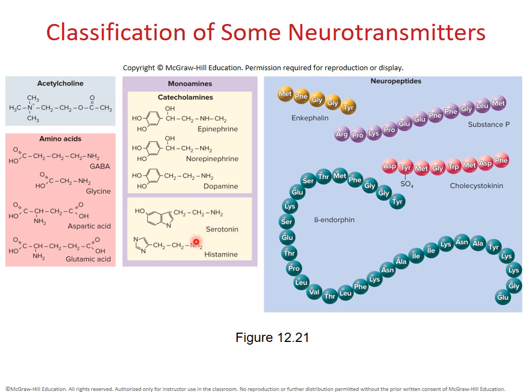Again, an amino group, a central portion, which is reminiscent of an amino acid, but then instead of a carboxyl group, again, we just have something else in that position. And then, as we said, the neuropeptides, which are the largest of the neurotransmitters, with their strings of amino acids. Each one of these little spheres would be something akin to this structure, right? So we're putting a bunch of these together to make a short peptide chain. These are the neuropeptides that we mentioned, like substance P in the spinal cord.